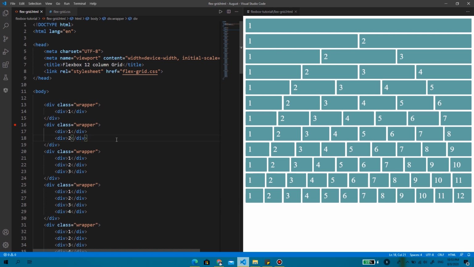In this tutorial I have shown you how you can use the Flexbox, and then how you can use the Flexbox concept to create different layouts, image gallery, card design, and this grid.